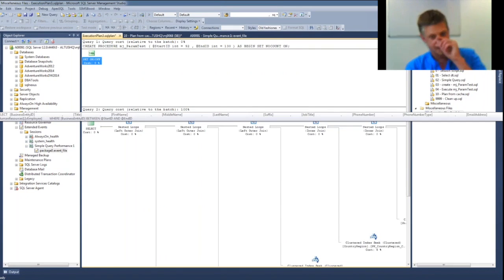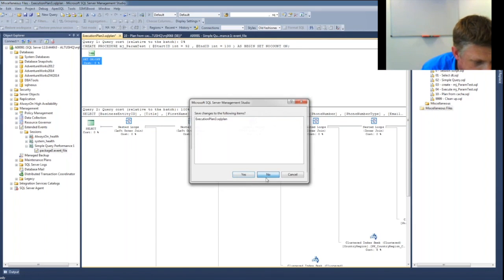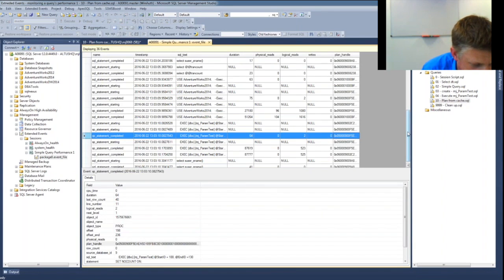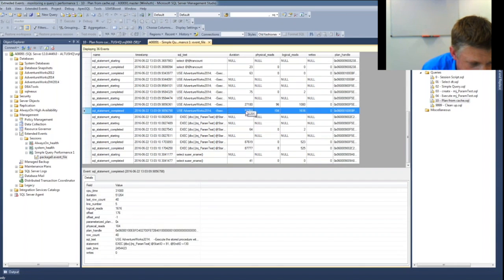You can actually capture the plan as you go through, but obviously grabbing a plan as you're running through an extended event session is quite a lot of work for the machine to do. So it's much lighter if you can just grab the plan handle and look up the plan later. So that's pretty much all we're going to cover on that particular point today. We can see the number of reads we've got and the duration of each individual section of a stored procedure.